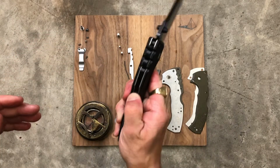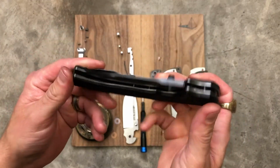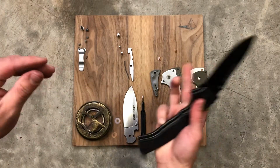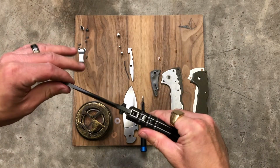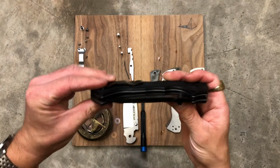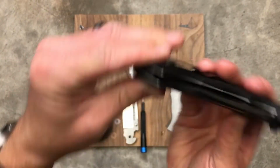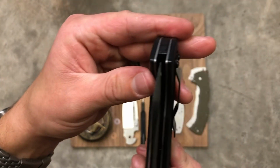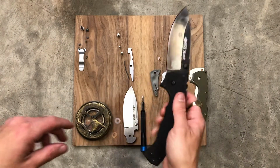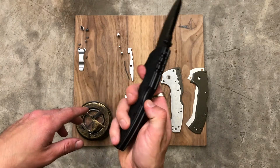No play. Ooh, lordy. All right, y'all. The Blackout Formax. Oh, my goodness. This thing is evil. All right. Any up and down play? No up and down play. Bank vault solid. Oh my goodness, how's the centering? Centering is dead on. Yes, sir. Maybe a little bit, yeah, it's a little bit to the left. Maybe. What do y'all think? I don't know, man. That's a tough call. Oh my God, this thing is mean. Holy crap. I love it.